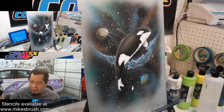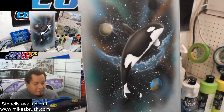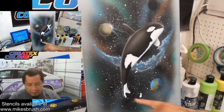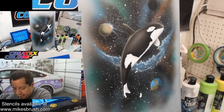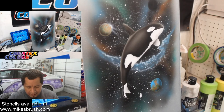We have our whale in space, right? But like I said, when we started, we weren't just gonna finish there. We're gonna add our galaxy kind of where he's jumping out of here. So if you remember back at the beginning, I left the blue loaded, and we still have the blue loaded.